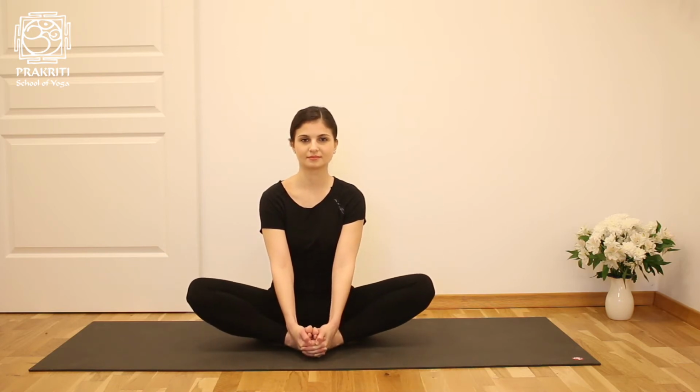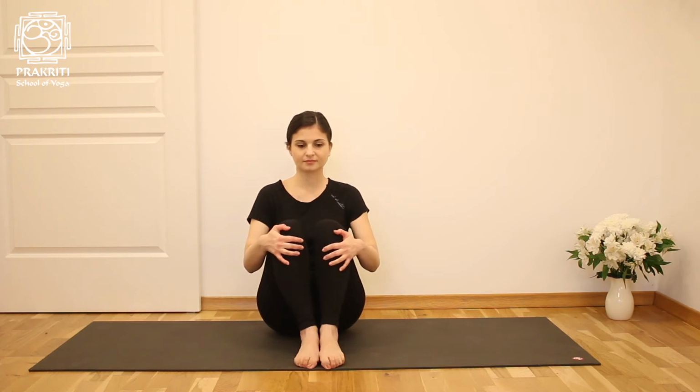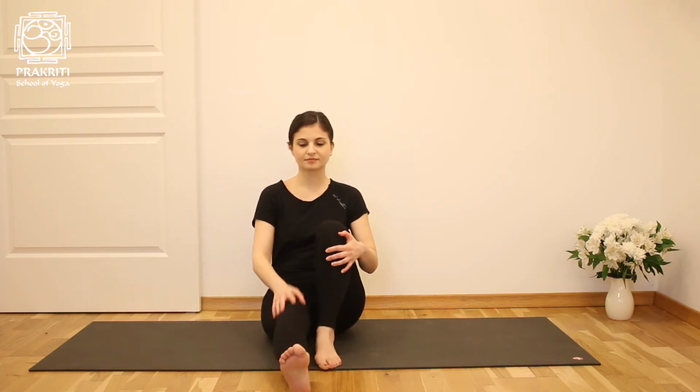Fifteen. Lift your legs up, release your hand, push the knees together first, and then stretch the legs in the front.